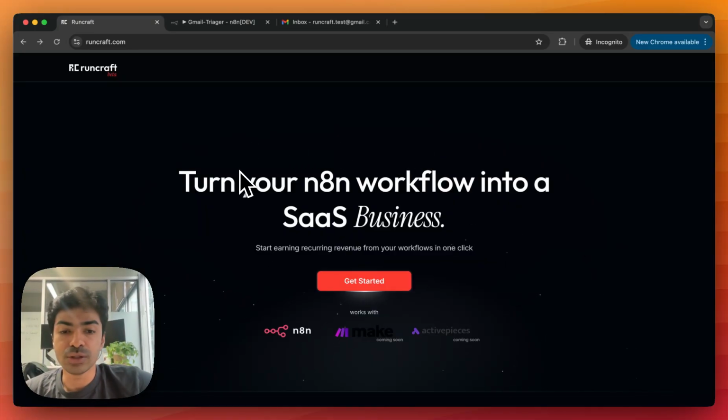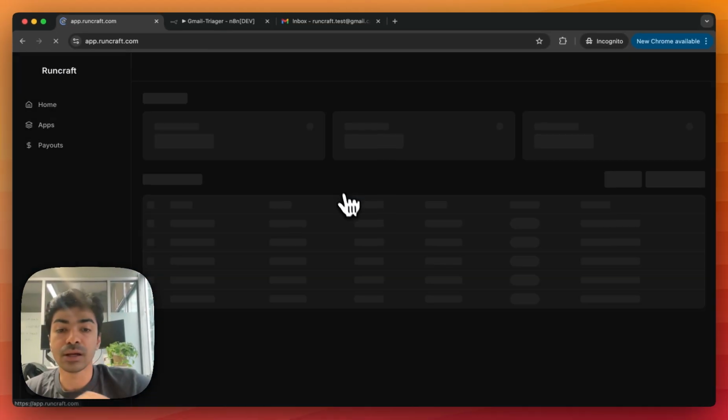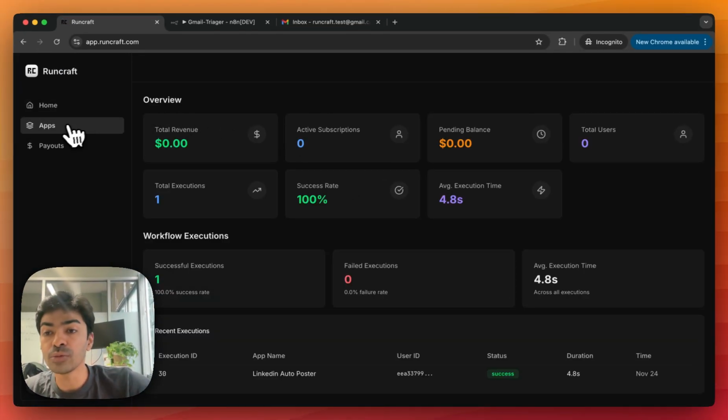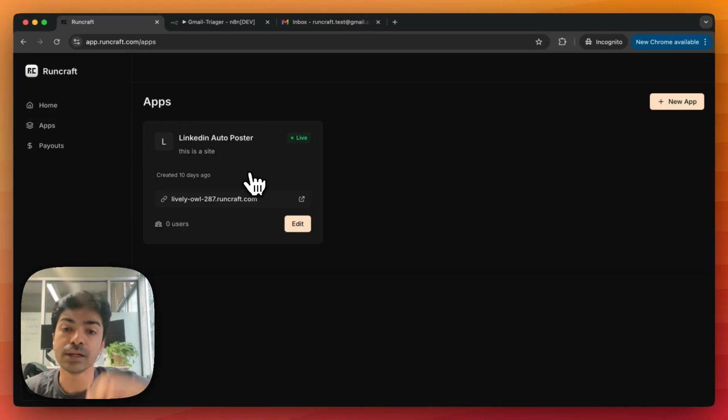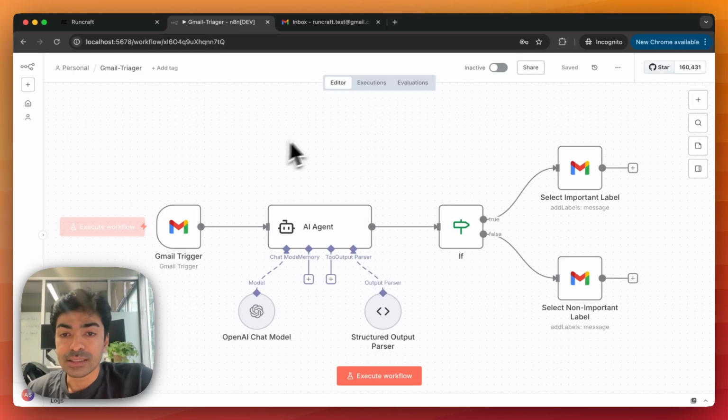Today what we're going to do is look at how you can take an automated workflow, one based on a trigger that happens in an external integration or on a schedule and runs automatically, and see how you can set that up. So first, let's quickly jump into n8n and see which workflow we're going to convert today.